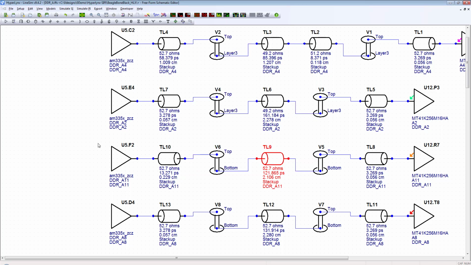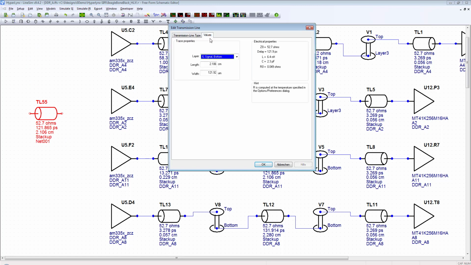I copy and paste. So I have a trace segment and I say, trace segment, you are on the bottom layer, and let's assume for comparison a 2 centimeter trace on the bottom layer with this width. So we have an impedance of about 53 ohms and we have a delay of 115 picoseconds.